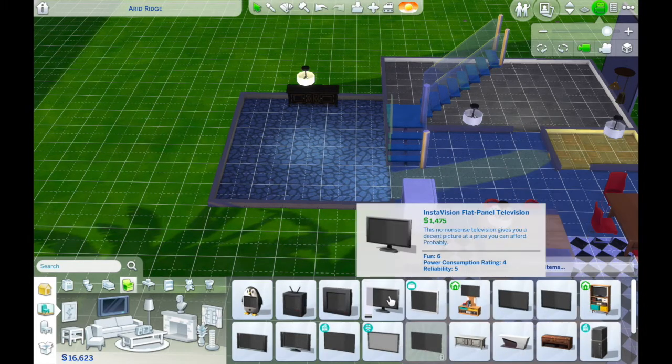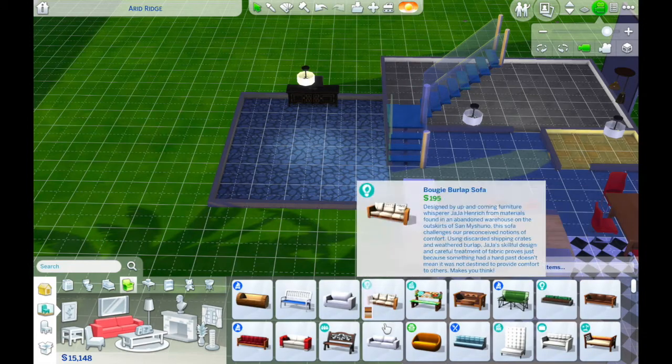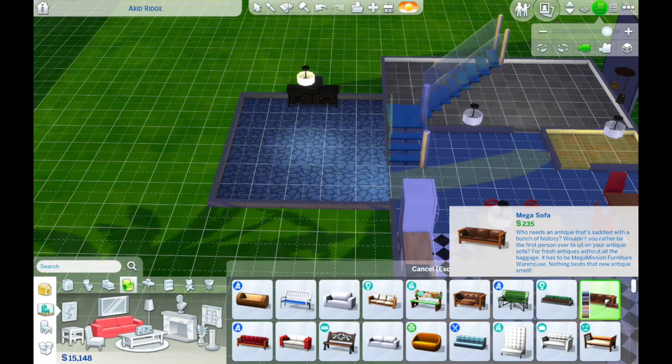I use it because it's more realistic. You put stuff in the corner of the room, whereas if you don't have it on, it kind of sticks out a little bit. So that's the only real thing I use.